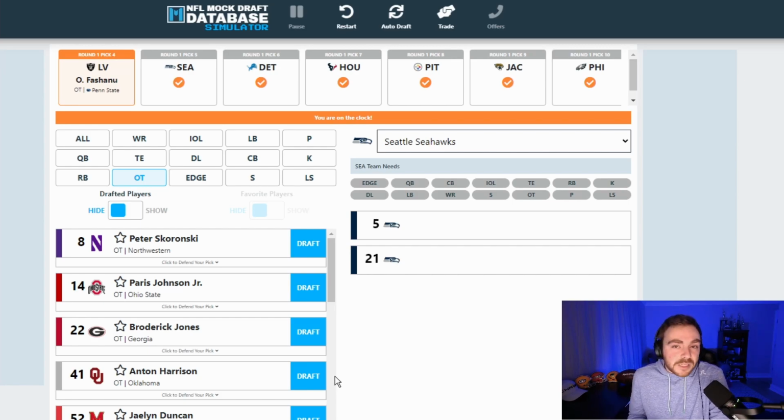He could be tackle 1 in this class, and he just turned 20 years old, was 19 for the majority of the season for Penn State. Again, he is really technically advanced as a pass protector: great footwork, incredible anchor, great grip strength, is able to reset his hands when he loses leverage. There's just so much fine detail that you can see he puts in, and how impressive he is at such a young age. Again, can he get better as a run blocker?